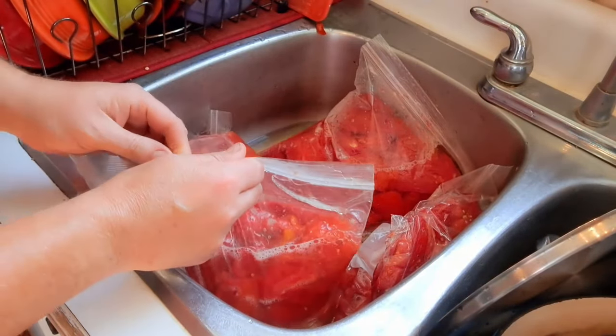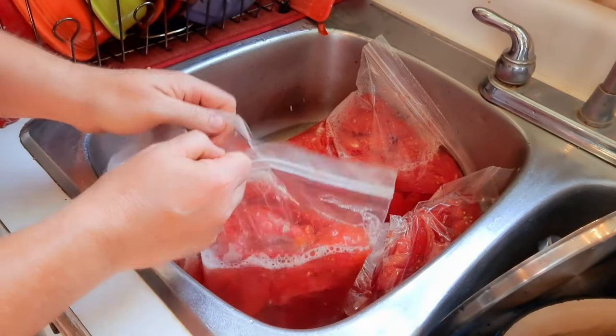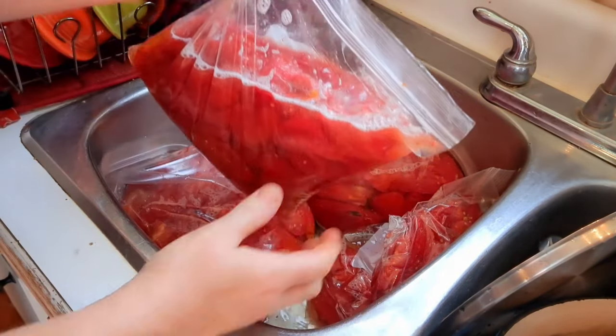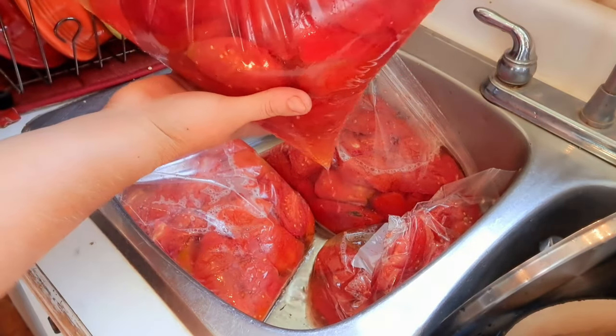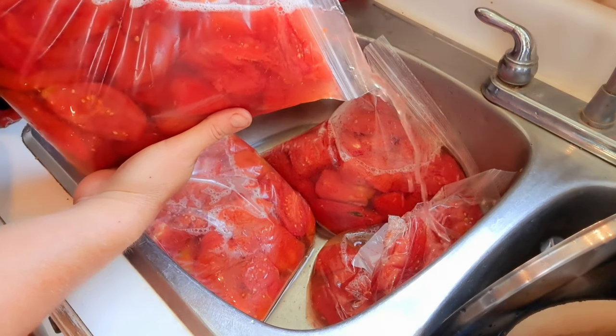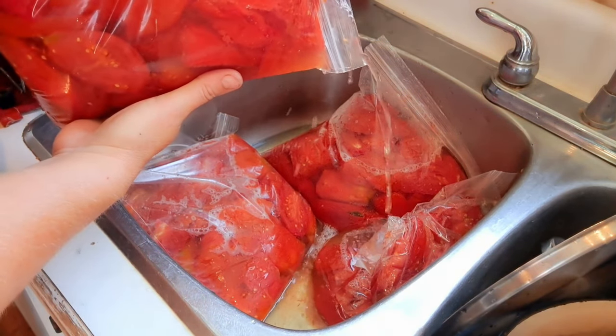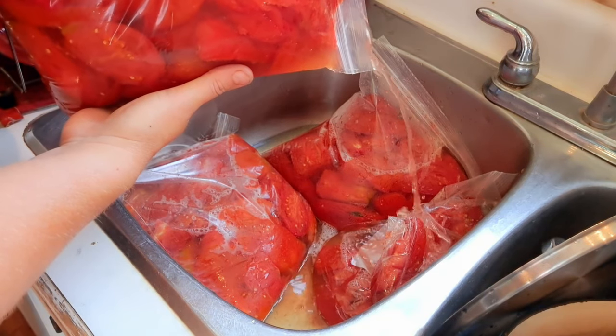All right, so now it is time to revisit these tomatoes that we put into the freezer. And as you can see, they are completely unthawed, and you can see what I mean about the amount of liquid that comes out of these. It's perfect for things like ketchups, barbecue sauces, curries, that sort of thing.